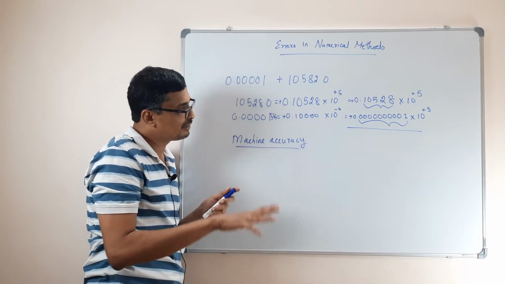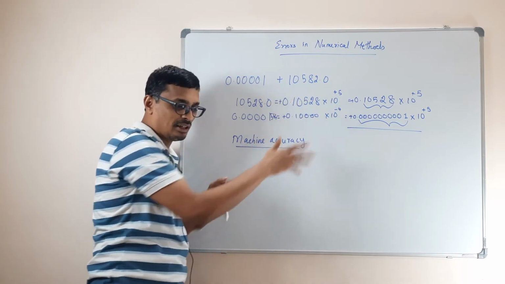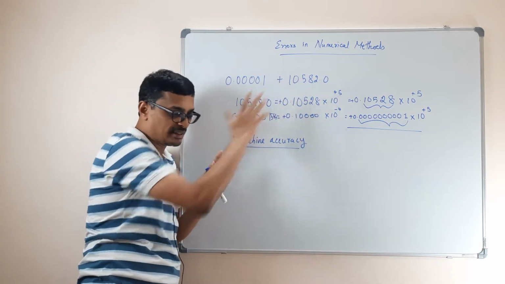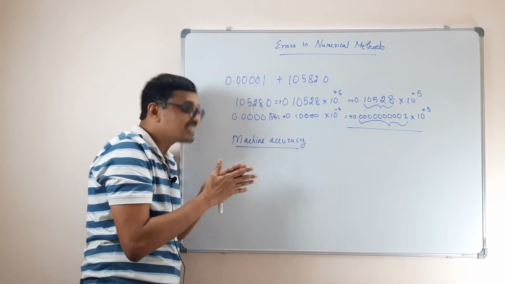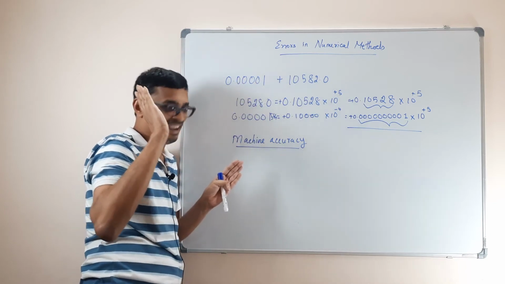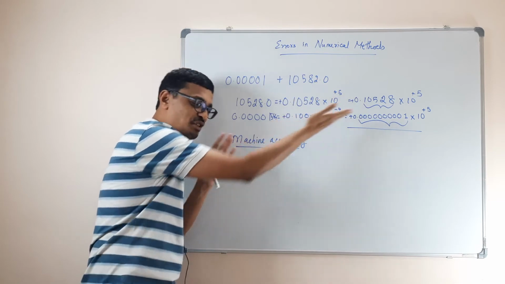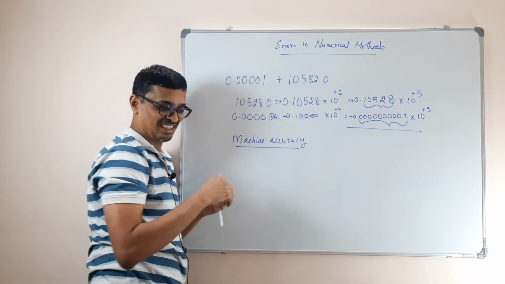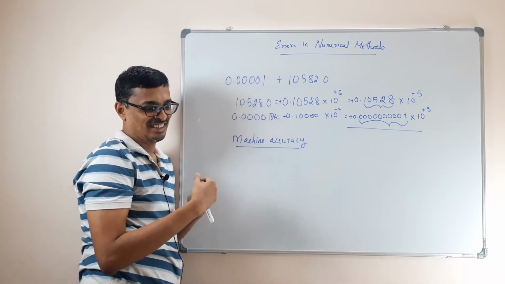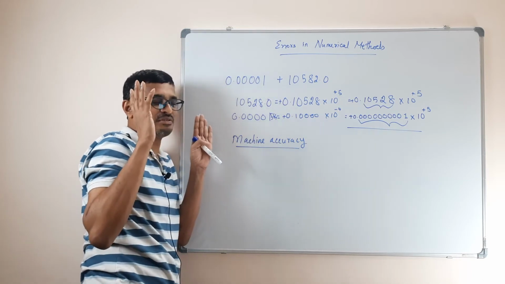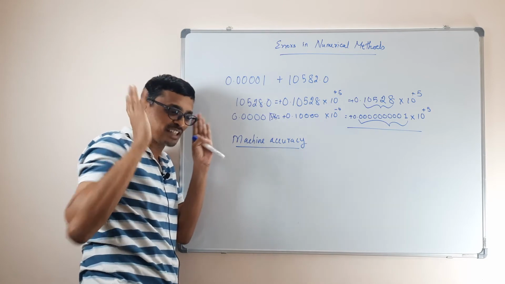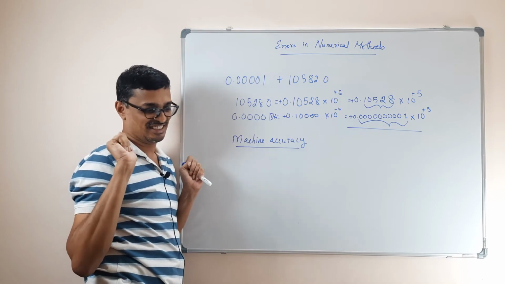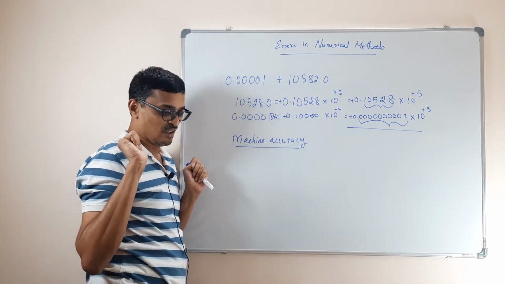That depends on the architecture of the computer, what compiler you are using and so on. They must decide that. For us, what is important is it makes the exponent the same. Even if you make it -5, you are still going to face the same thing. All the thing will add up 0, 0, 0, 0, 0 here. So it's one and the same for us. The point is, the moment you make the exponents equal, we will lose some of the significant digits. Clear?